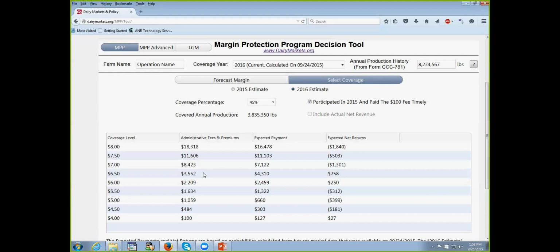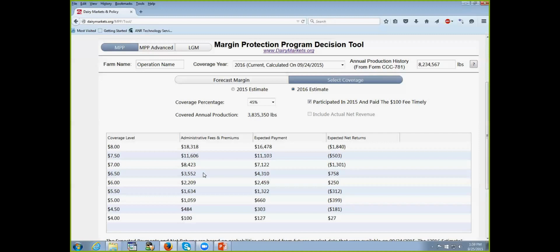Because of what the distribution looks like behind it. This expected payment is the probability of each of the different margin levels occurring times what the payment would be at that probability. So if you had a 90% chance of $10, that would be 9, and a 10% chance of $4, that would be 40 cents, and you would put them together. That's how you come up with an expected payment. These distributions behind it are log normal, so it's hard for me to say exactly how it looks when you have multiple combinations of log normal distributions. But that's pretty close, probably, Roger. It's close, but not exact.